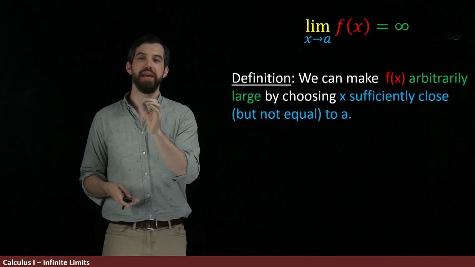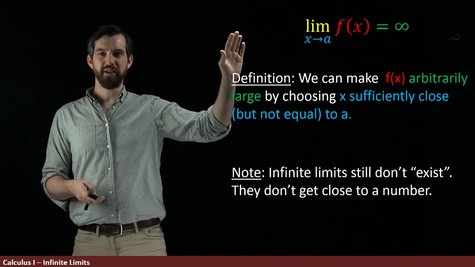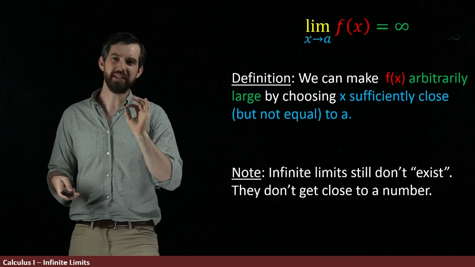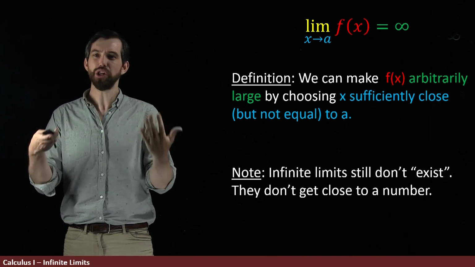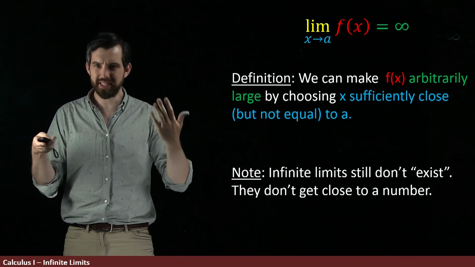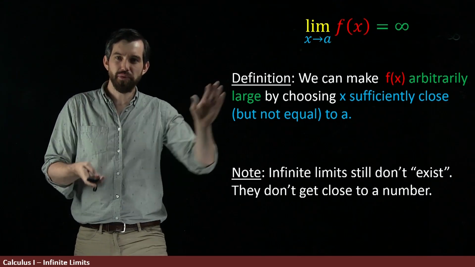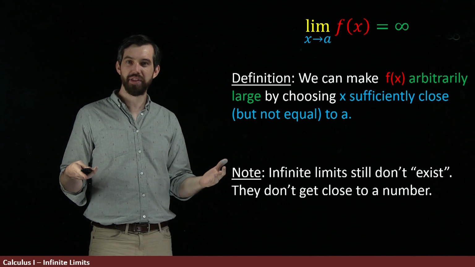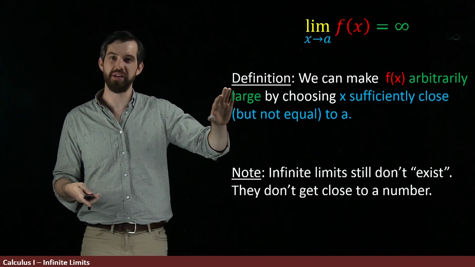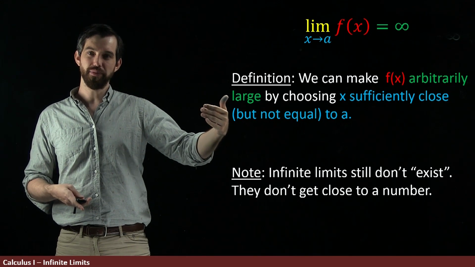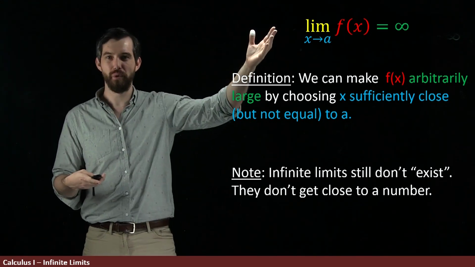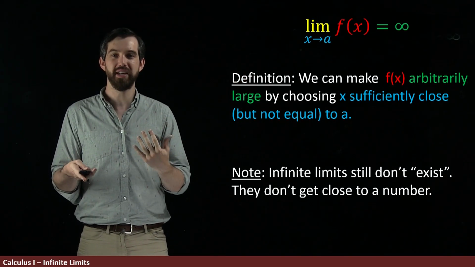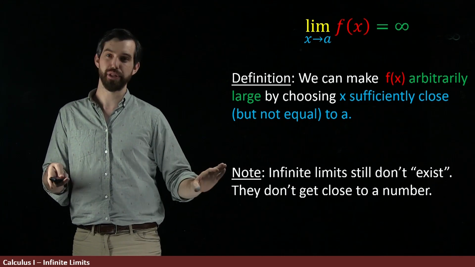Now, I had to make one little quick caveat, which is that when we talk about a limit being equal to infinity, in a sense it is a bit of an abusive notation. The limit still doesn't exist. It's not like we're getting close to some number. In the way, if I say the limit is equal to 7, we're saying we're getting close to some number. So this limit doesn't technically exist, but among all the limits that don't exist, the infinite limits obey this particular property of getting arbitrarily large. So the convention is that if I ask you for what this limit is, you could say that it's equal to infinity, but you maybe note in the back of your mind that this doesn't mean the limit exists. It doesn't get close to any particular number.